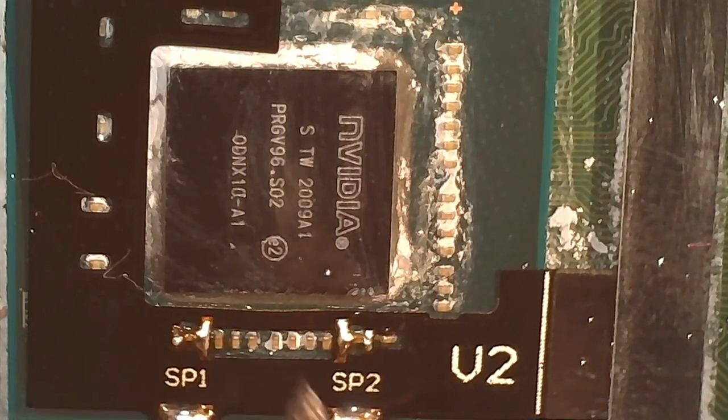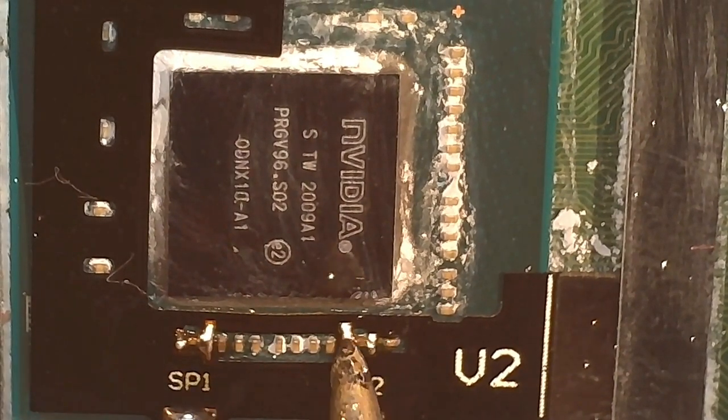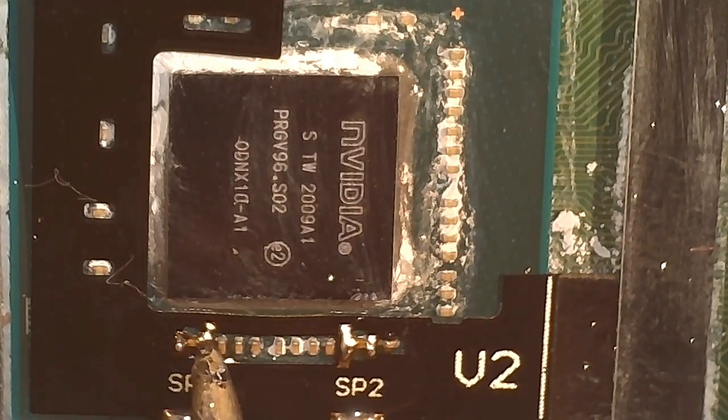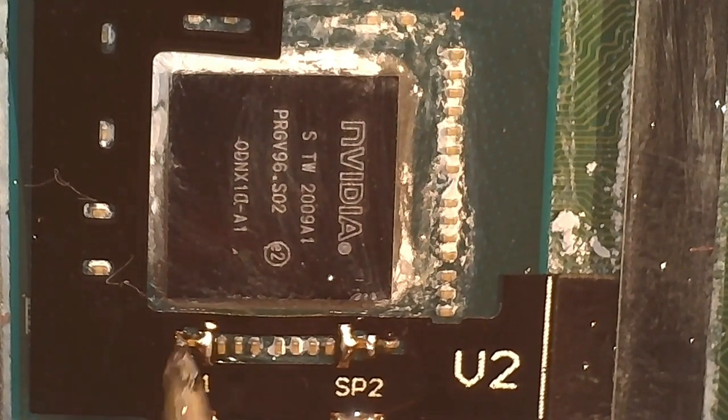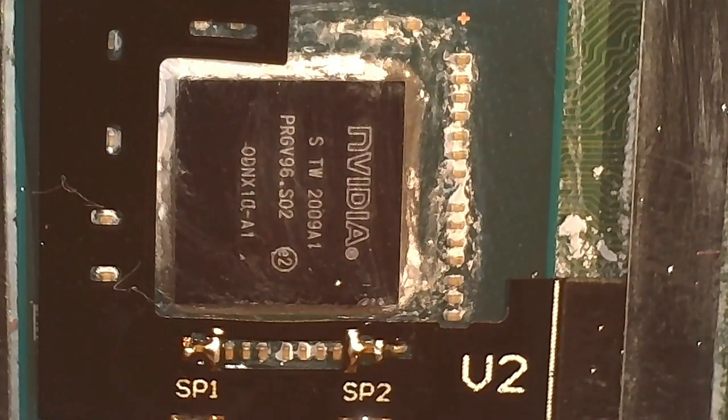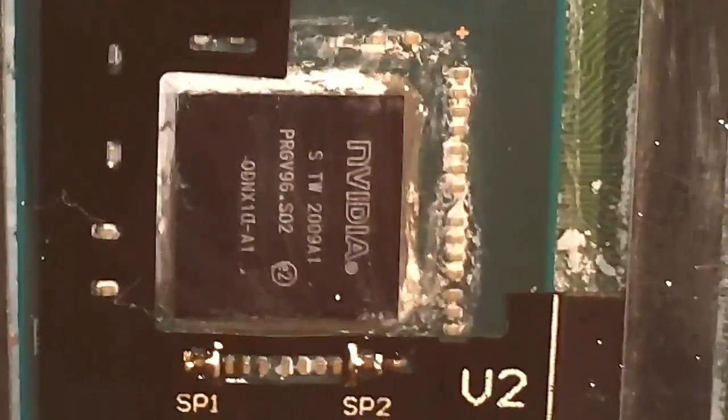So I like to go over a lot of these a couple times, just to where I could really see that these joints are making a good contact. You can very carefully come in with a multimeter and do continuity testing, just to double check. So those are looking pretty all right.